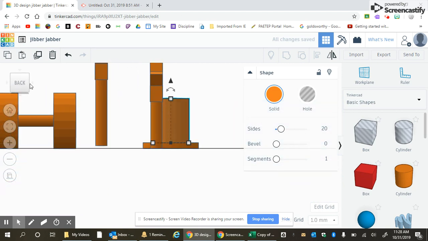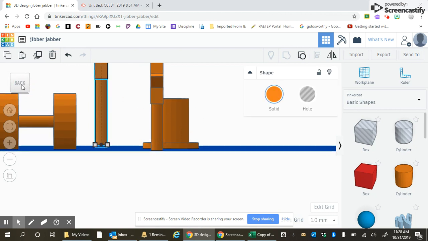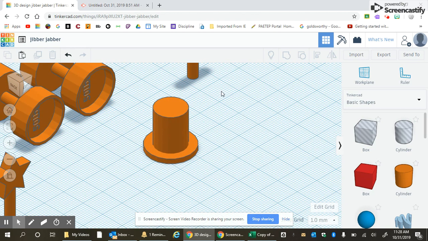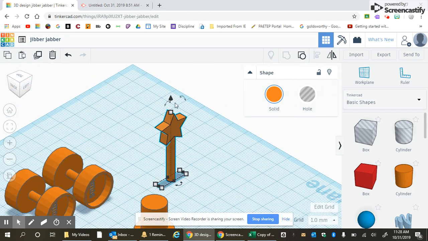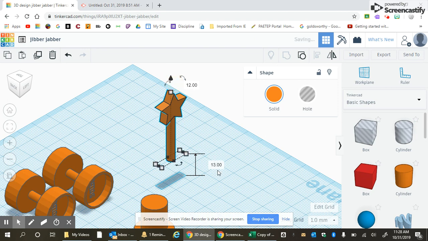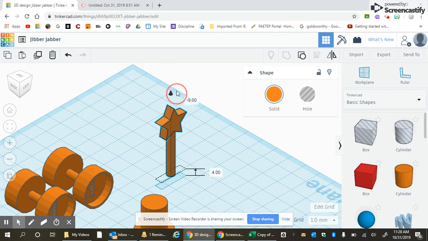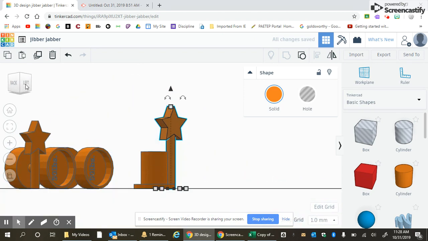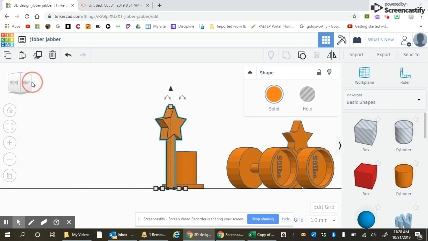Look at it from a side view again. Now it's touching. This one over here, it's not touching the blue surface. It's off by a little bit. So I'm going to go to a corner view like this. Zoom in on the shape. I can raise this up and down. See on the bottom here, it shows you how tall it is off the surface, how far it is. Get it to say zero, or better yet, just click on this and type zero. And it sticks it right onto the bottom surface. Now when I spin this around, it looks like all the shapes are touching and everything's on the bottom surface.